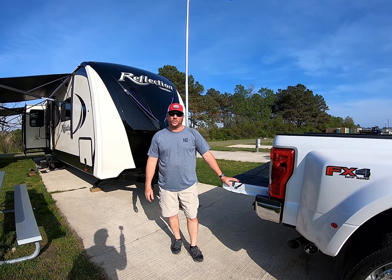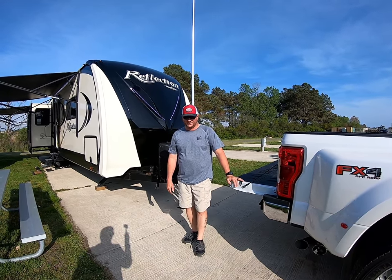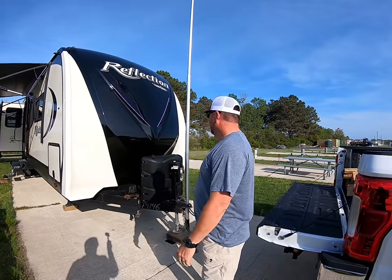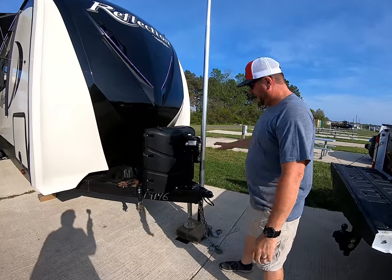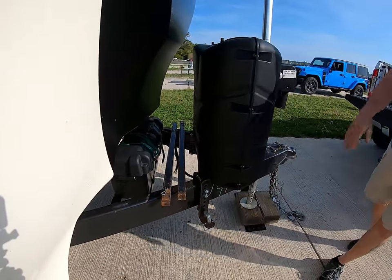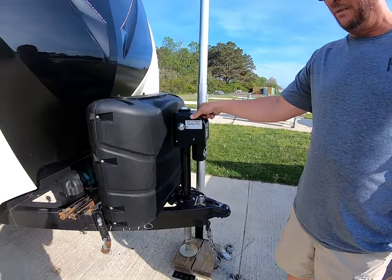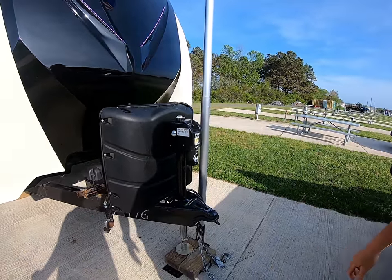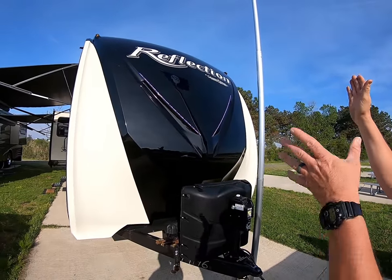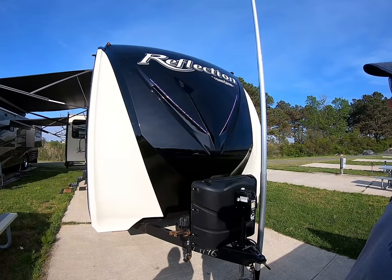Hey folks, we're going to give you a tour of our 2019 Grand Design Reflection 315 RLTS. We'll start here with the outside, and then we'll carry on into the inside. Now here you got your hitch. We do have an anti-sway bar attachment hooked up to this one, but you do have a power up and down switch here. I got my flagpole up. You got your Reflection V lit up LED lights on the front of it, pretty sharp at nighttime.